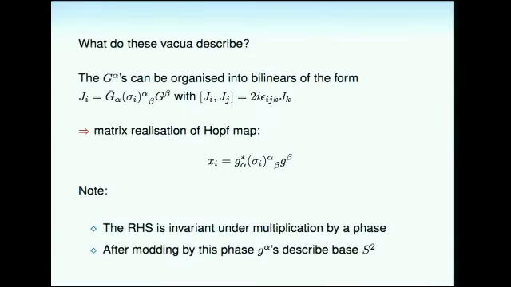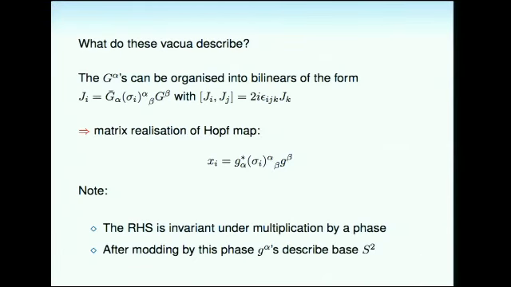Great. So, what do these vacua describe? These G matrices don't look like anything that we really know. However, if you stare at it long enough, you can see that you can organize these G's into bilinears of this form here. So, take a G bar, take a G contracted with one of these Pauli spin matrices, you construct something which now is an adjoint matrix, Gi, and you can see quickly that these Gi's satisfy nothing but a usual SU(2) set of commutation relations.